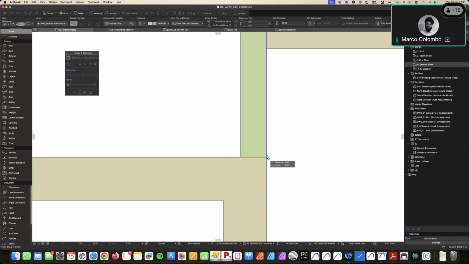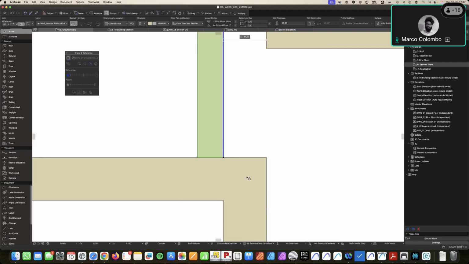Move this element from here, stay a few seconds without clicking in order to have the snap, and bring on the parallel part of the snap, okay, that is this point, and click. So I move the element in perfect coincidence with this point. Click on the hotspot and connect the wall to the intersection of the outside walls from before.